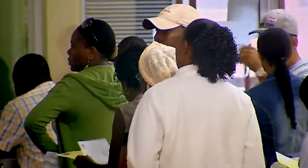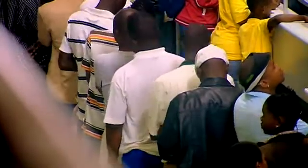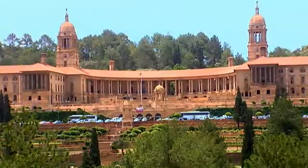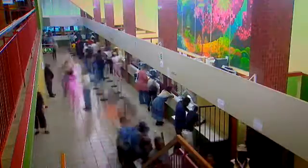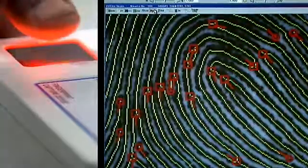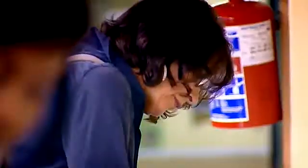The Home Affairs Office felt it was time for a change. The 21st century solution was the introduction of the Home Affairs National Identification System Project, otherwise known as HANIS. HANIS would not only replace the current paper system with a cutting-edge digital database, but also needed to ensure that every single new and existing fingerprint could be properly processed, verified and accessible in real time.